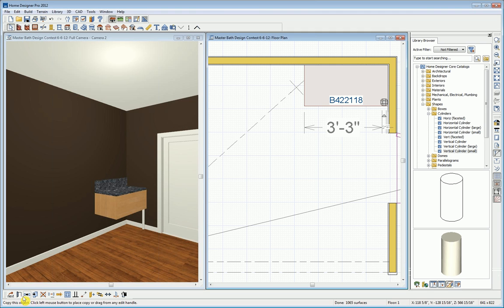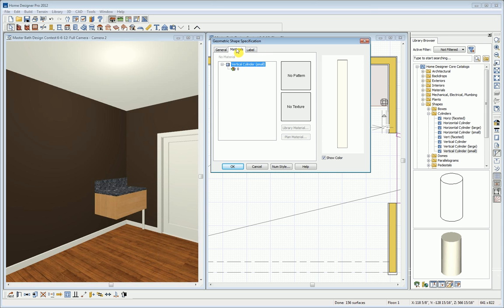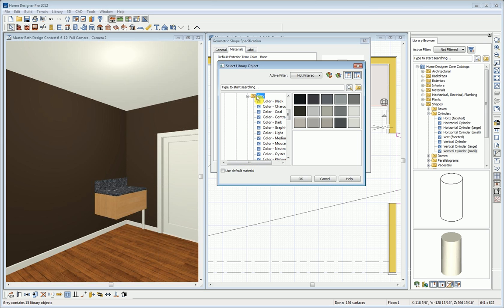All right, and then let's also open that up, and I want to change the material. So we have a material tab as well. We'll select that item, and we can get into our library. So this will just bring up all of the different libraries that we have. And let's get into a different color. And I'm going to do a gray option. If you select just the folder, you can get a preview of everything here. And let's do that one.